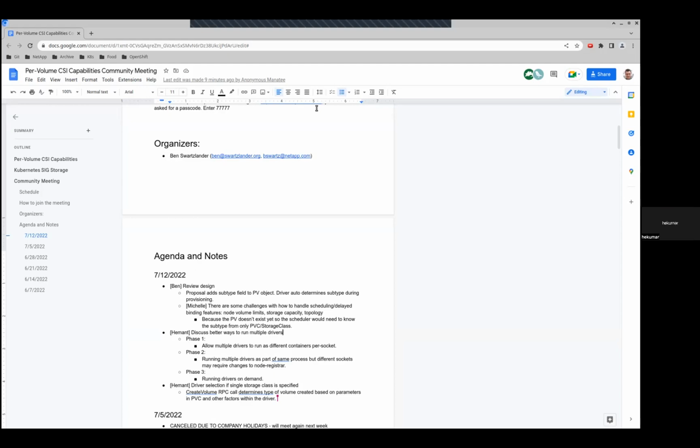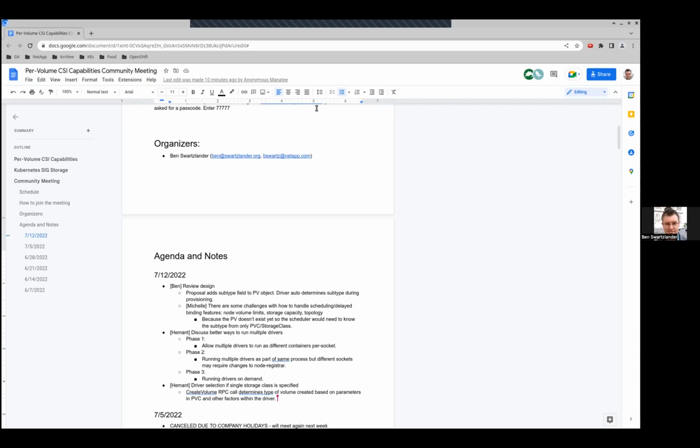How would you schedule more in? If the limit was 32, it will stay that, right? But for non-delayed binding volumes, for ones that had a PV, you could go look at the PV and see that it already existed and see that it was iSCSI, and then say, oh, I'm going to use the limit of 100 instead of the limit of 32, because I know. But when you don't know, you could just default to the 32 and say, well, I know that that's the safe number, right? I know I'm not going to get in trouble if I go up to 32.